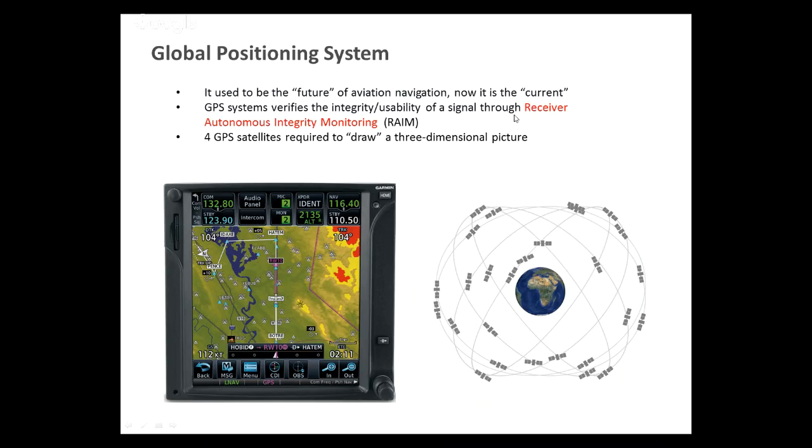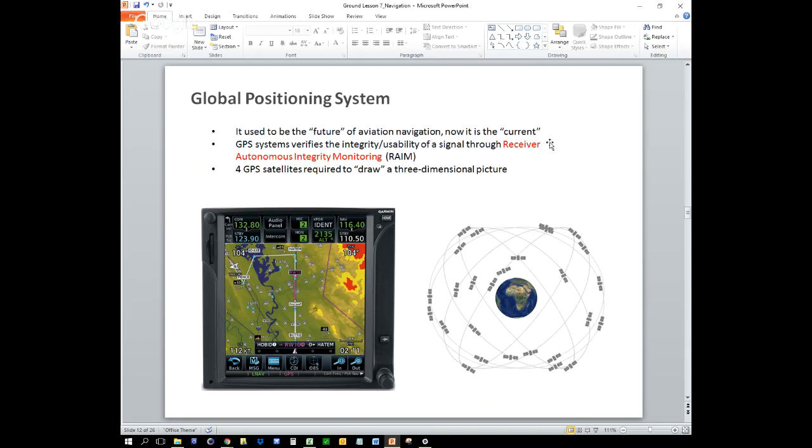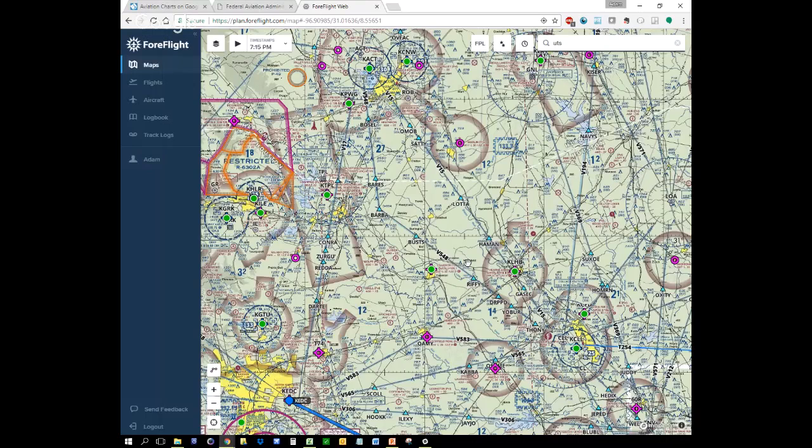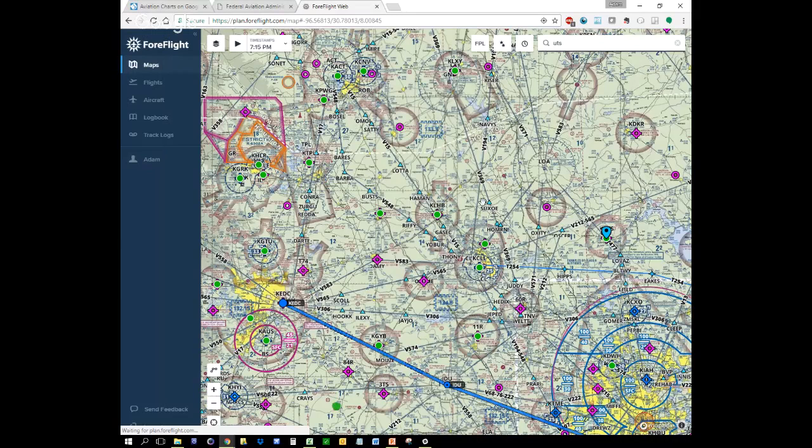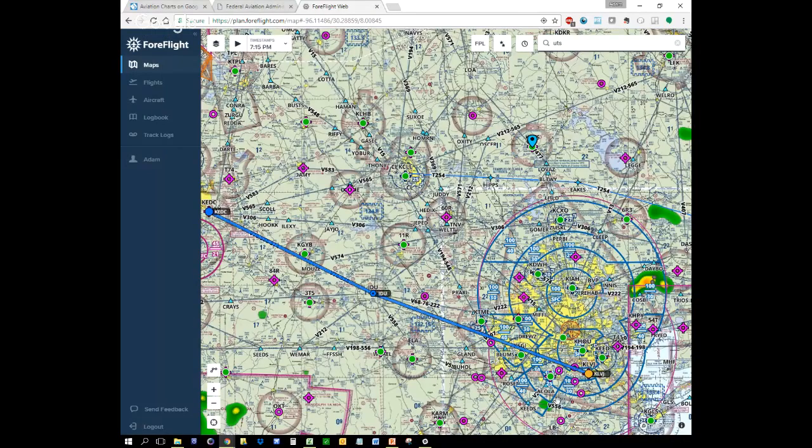All right. Your ForeFlight, if you guys do decide to go with an electronic flight bag like ForeFlight, has moving map capability similar to a GPS. So you bring it with you on your flights, and you can utilize moving map technology, assuming you've got a GPS either in your iPad or some third-party GPS hooked up to it.